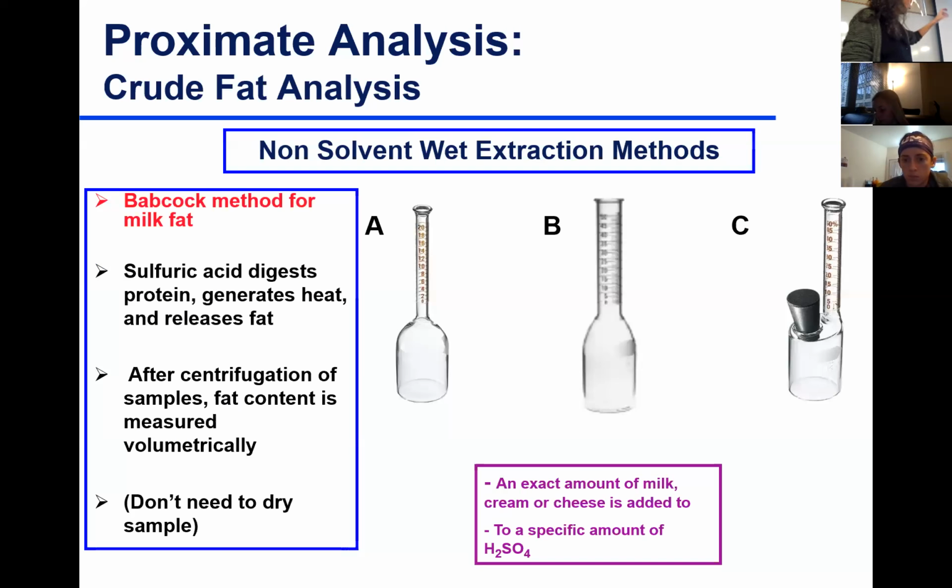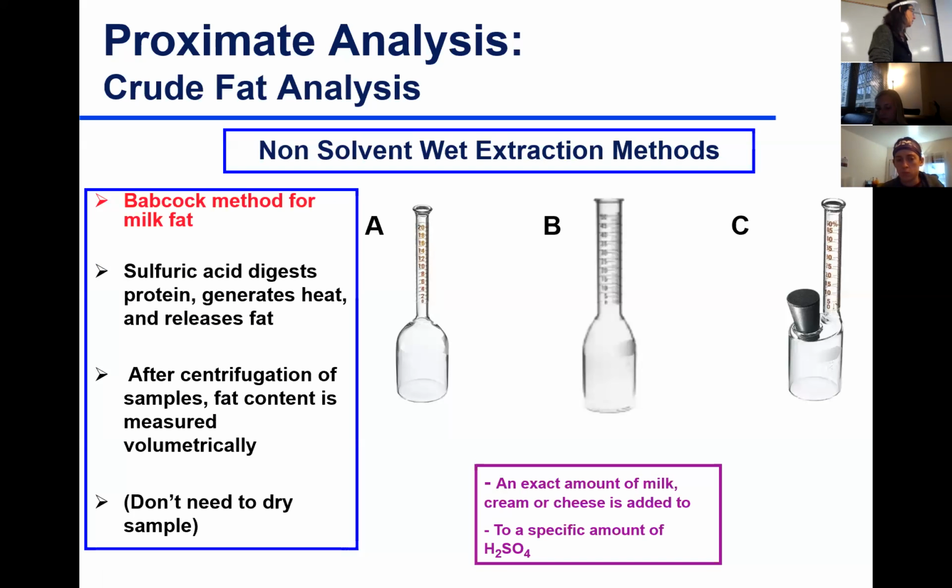What happens is you centrifuge, there's a specific centrifuge for that, and you get very nice separation. And for the measurement of fat, the fat will be on top. You can see here it's graduated, so you can actually take the measurement, starts from 0, goes up to 20 ml, so you can read the volume of your fat. So it's a volumetric method. It's not a gravimetric method.